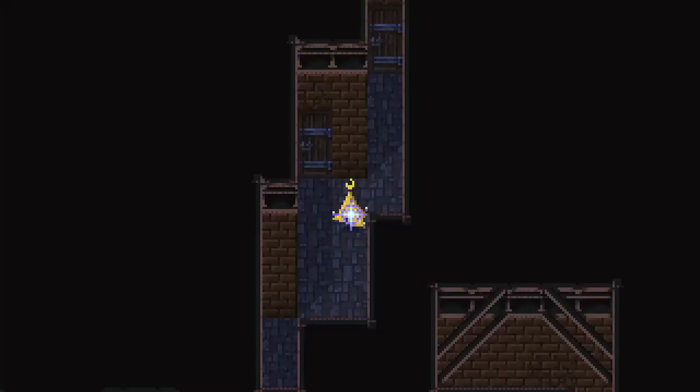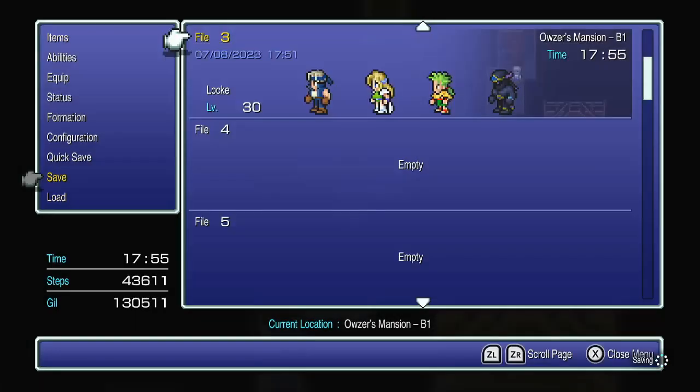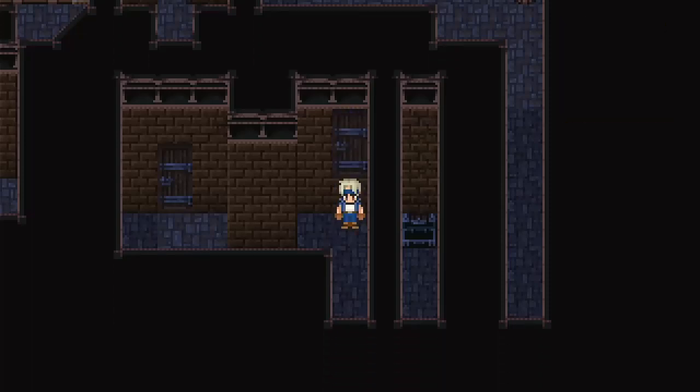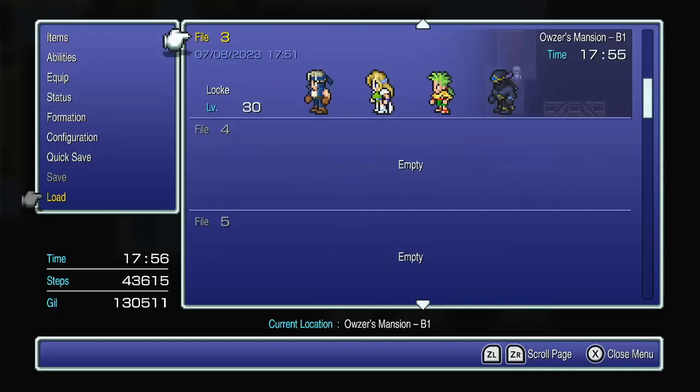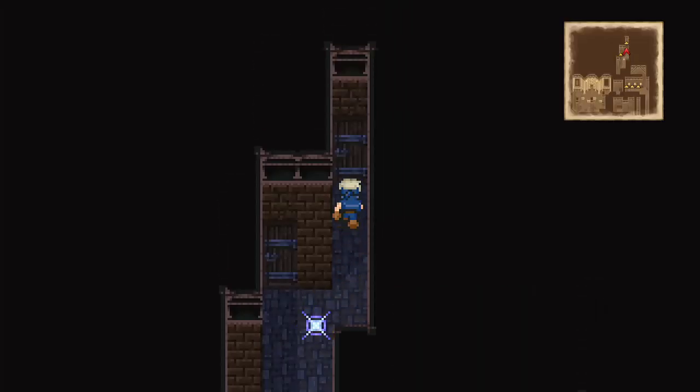Now, here I'm actually setting up a quick save, because I want to show you where that door to my left actually goes, without having to go back and all this other stuff. So, quick save, go over here. And, poof, it brings you all the way back over here. So, I don't want to have that happen. So, let's just reload my quick save. And we should, yep, right where I want.